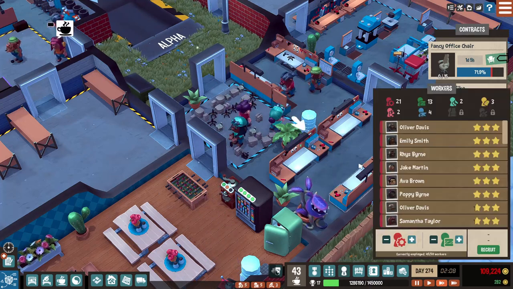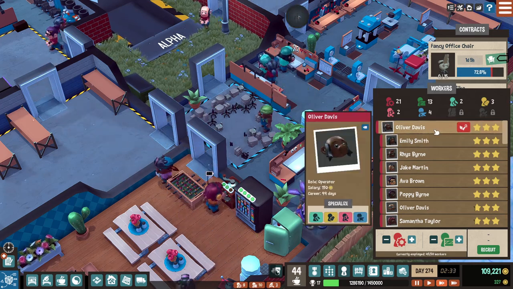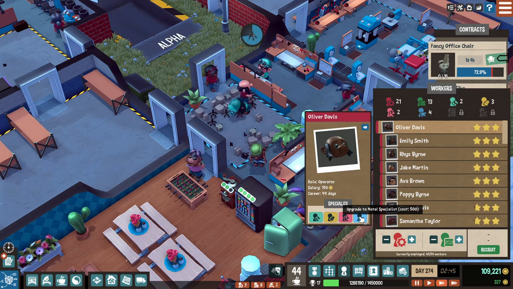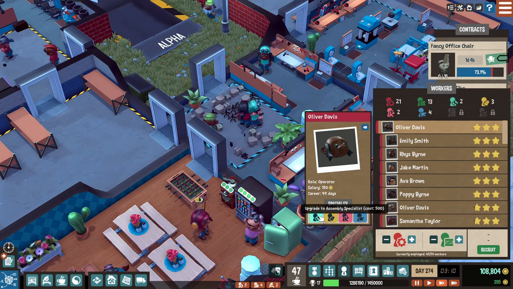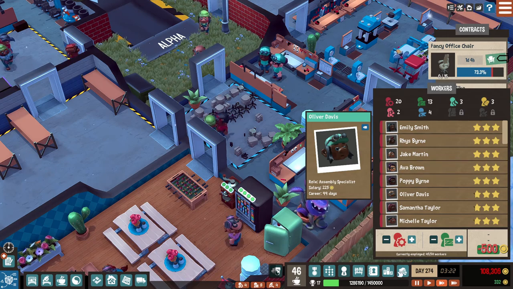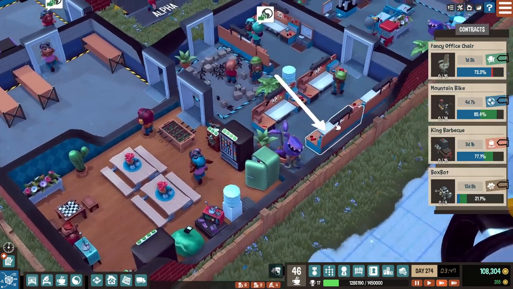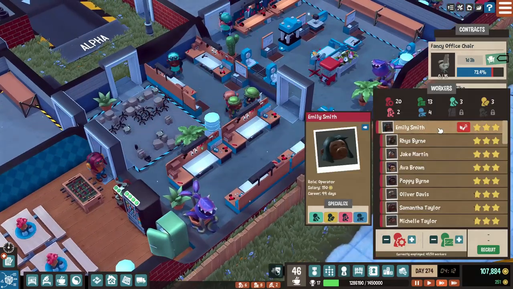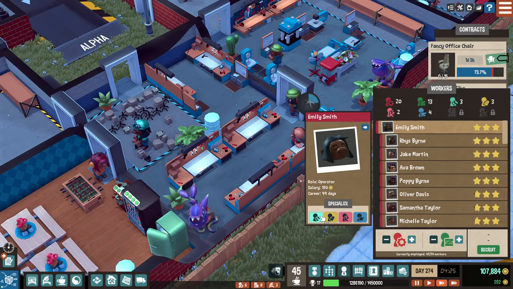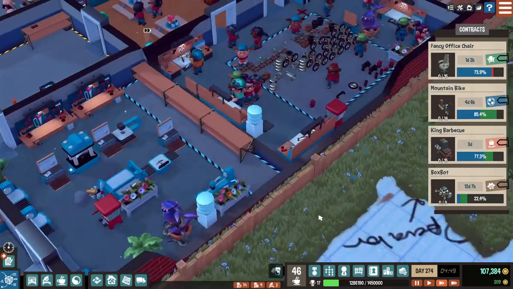I'm going to promote someone else to be an assemble specialist. What are you? I want you to specialize in assembly. Whoop, there you go. We're now going to pay you a lot more money. Let's make another one. Why not?